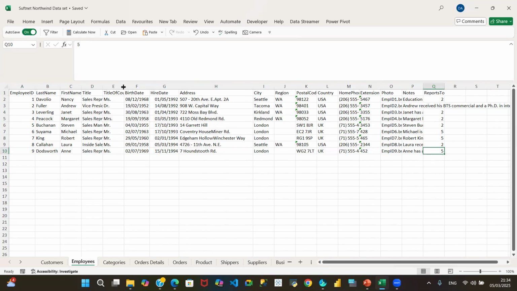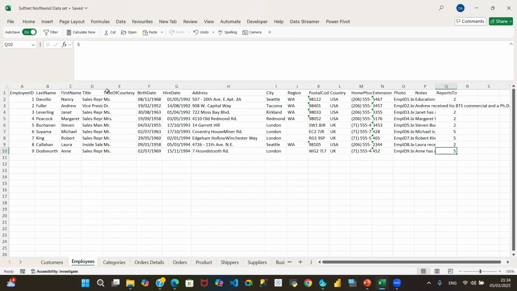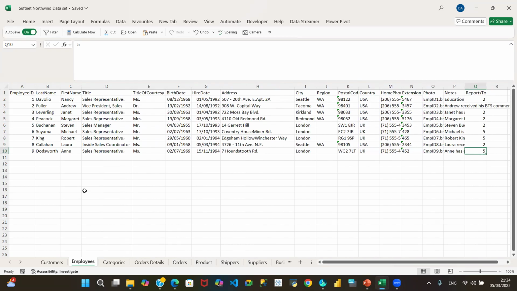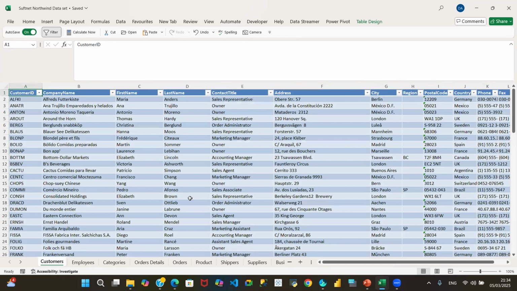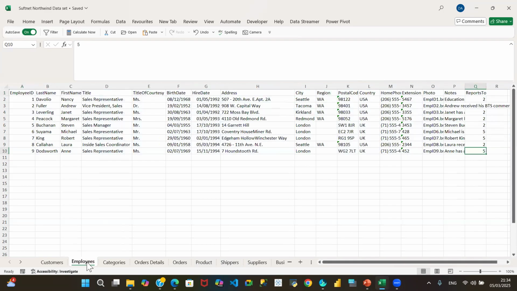Working in tables is more recommended, because it makes the formulas you're going to be using within the table very seamless. And your tables are automated in a way as well.